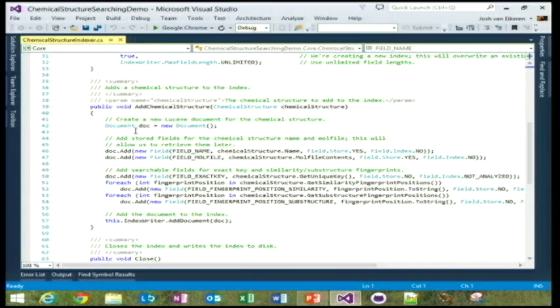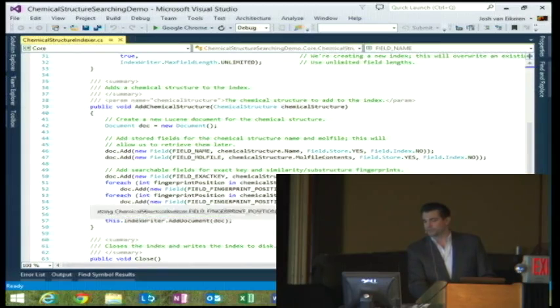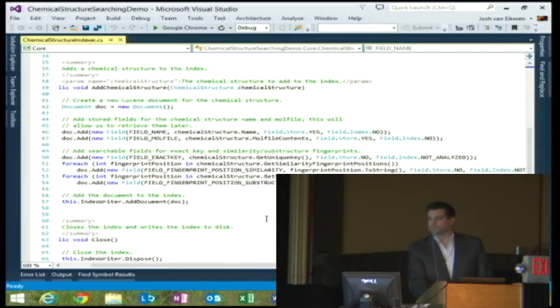The first thing we do is create a Lucene document, and then we add some fields. What we start with are the fields that you want to be able to retrieve later. So these are not fields that you're going to search, but fields that you're going to pull back when you get the actual results. And here, that's just the name and then the actual mol file contents. Then we add the actual searchable fields.